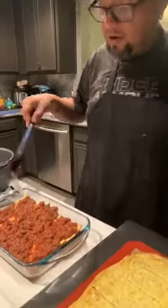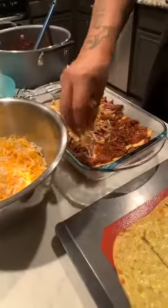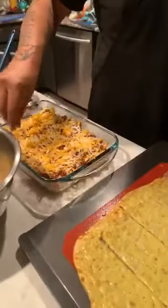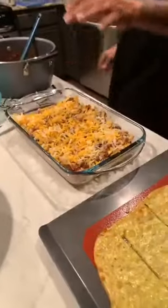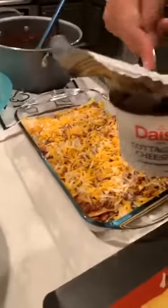Okay. So now we're going to get some cheese, the fresh cheese we did, and we're going to bring the cheese in there. I put too much, but we're going to put some cheese. It doesn't matter how much you put, just put some cheese. Lydia loves cheese. And really with this, it's pretty much cheesy. All cheese. But we'll have a salad to go with it. And now we're going to do the cottage cheese. Hold on. Oh, I'm so hungry. This is Lydia's favorite dish.